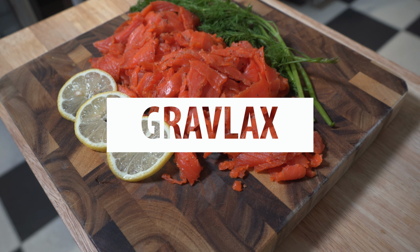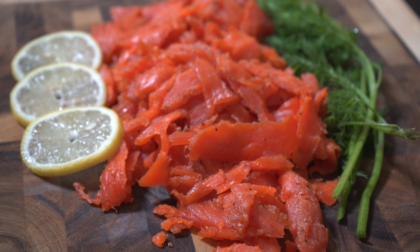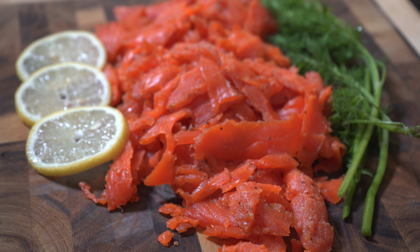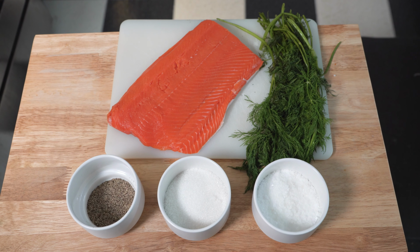Now the next item in the fish course is gravlax. We have a recipe for this, so I will link that for you all. You can make this at home. It's really just cured salmon with salt, sugar, pepper, and dill.